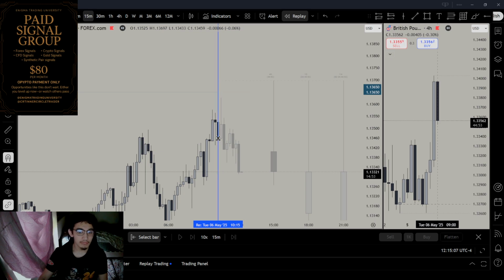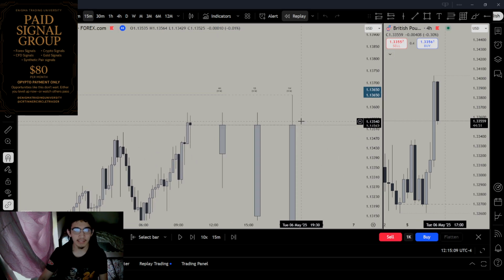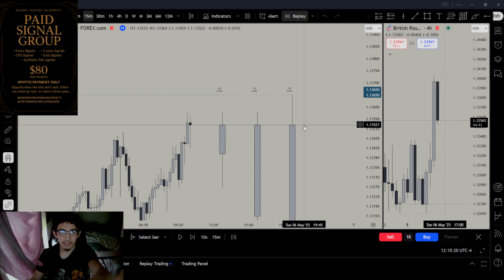There are many other ways, such as using CRT: if close above, higher prices; if close below, lower prices; if wick above, lower prices; if wick below, higher prices, as well as many other ways. But this is the most efficient way I find, because the if-then principle with wick above and close above only happens if it taps the key level, which is in a daily time frame or a weekly time frame.